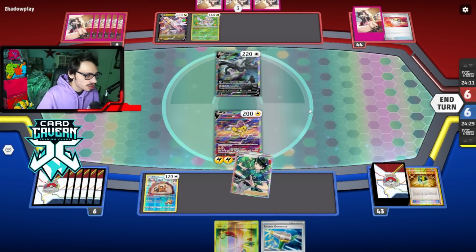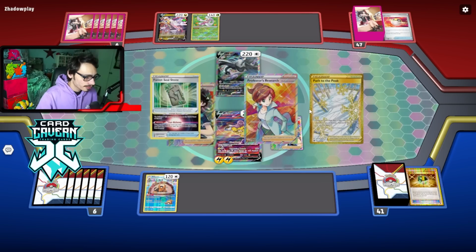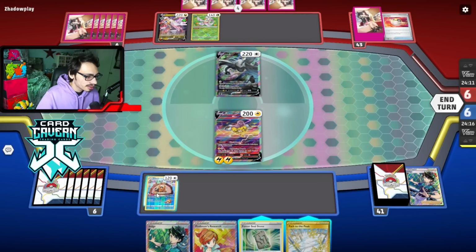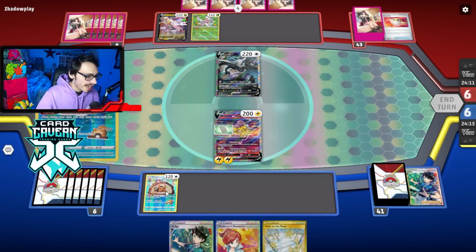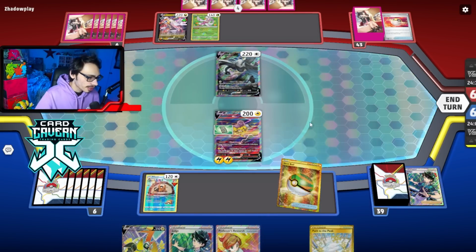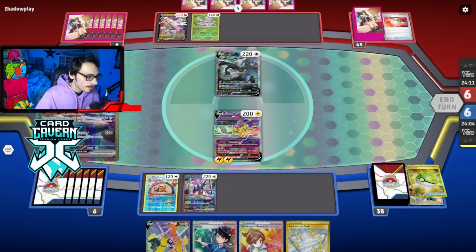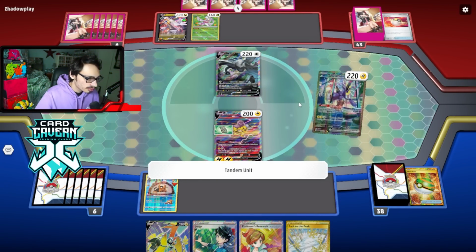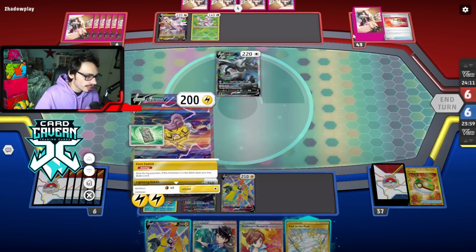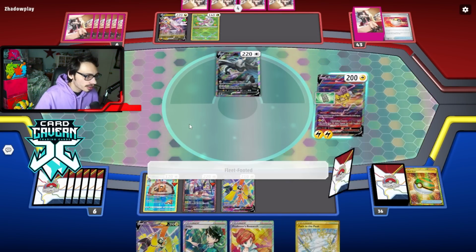Okay. I'm just going to judge here, and we're just going to go for the knockout. We do have the path, which is pretty good. So we can go Bibarel first. Nice. We got some basics. Nice. Can Nest Ball for Miraidon. We'll Tandem Unit for Tapu Koko. How much are we doing right now? So knockout? Yeah. We can fleet-footed to draw a card.